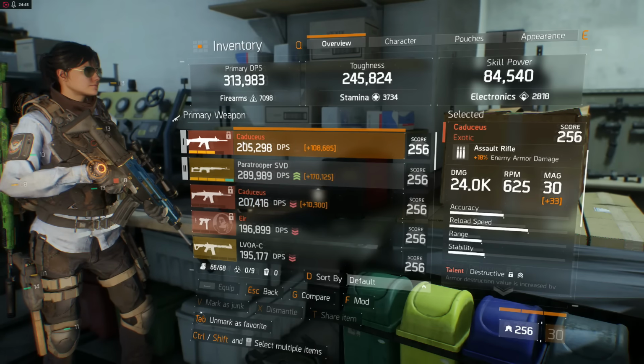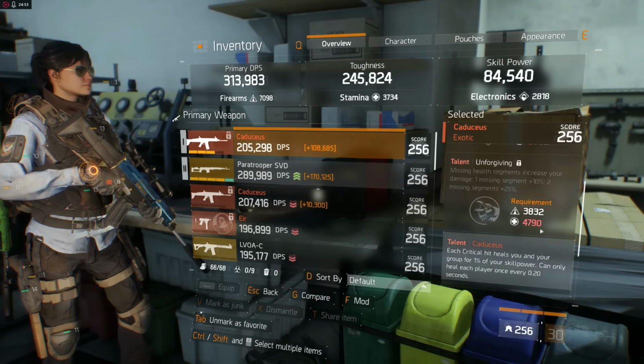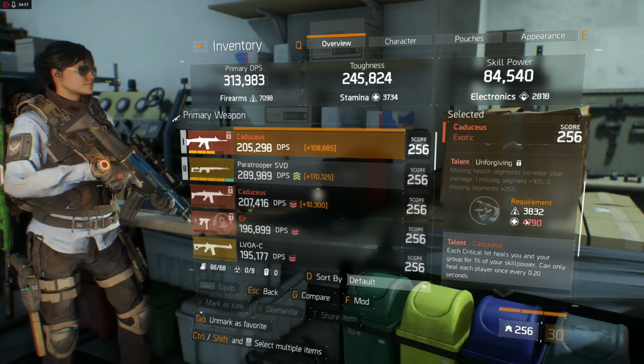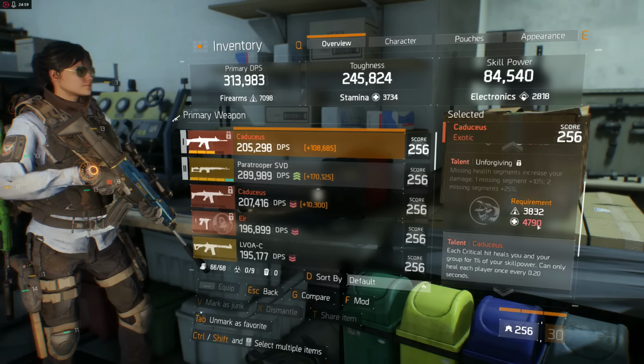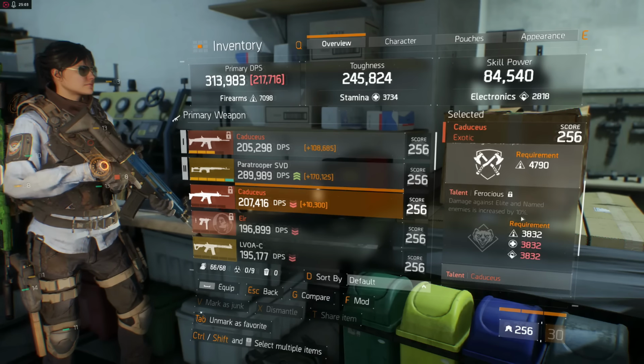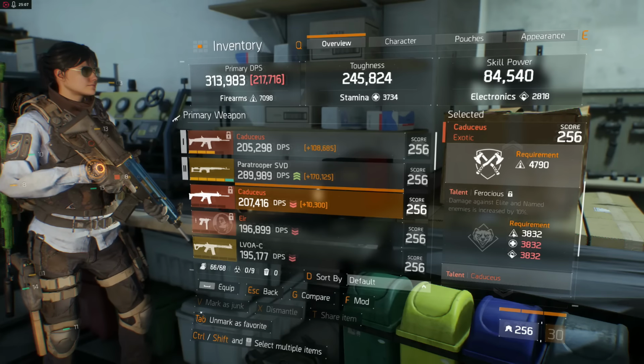Now see, destructive, where's destructive? It won't even roll because I don't meet the stamina requirements. Unforgiven won't roll because I don't meet the stamina requirements. So if I'm going to roll, I'm going to make sure I either try to hit this or ignore Unforgiven in the end. Now here I have brutal, I have ferocious. Actually, I want to leave this weapon like this. I don't want to touch it.